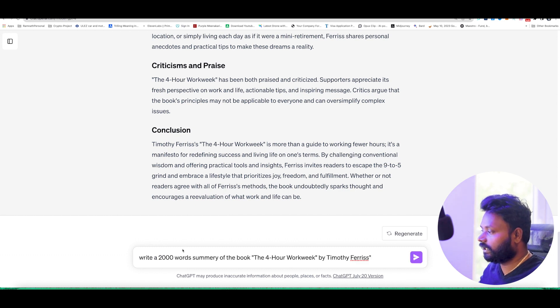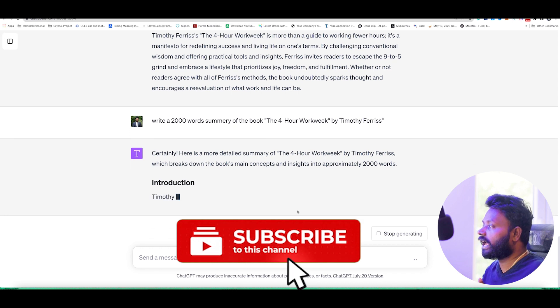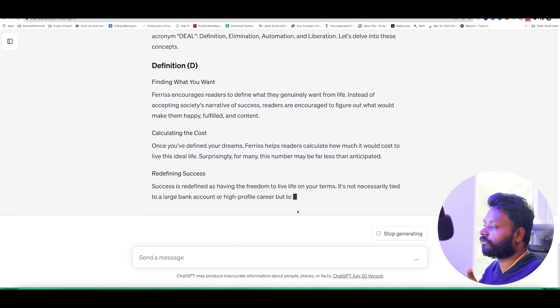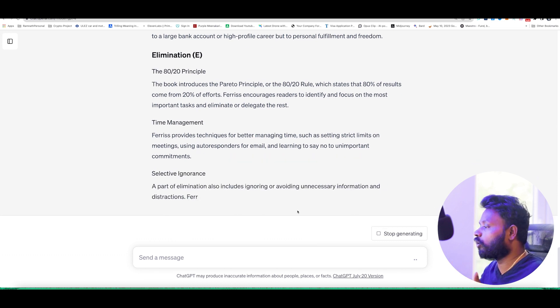Now step three is to summarize this book. If you do it manually, it can take a long time — maybe a day or even a week. It's very time-consuming. But using an AI tool you can get a summary within a short amount of time — maybe two or even five minutes for the whole entire book. That's the beauty of AI. To do that, we're going to go back to ChatGPT and say 'write a two thousand word summary on this book' and then put the title. ChatGPT will go through the whole book and write a summary of up to two thousand words. If it doesn't reach two thousand words, you can ask it to rewrite, include more context, or give more detail.